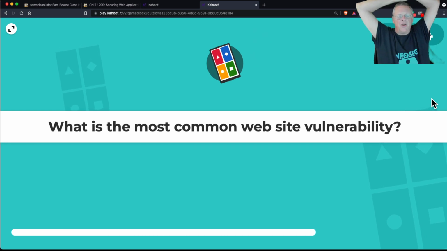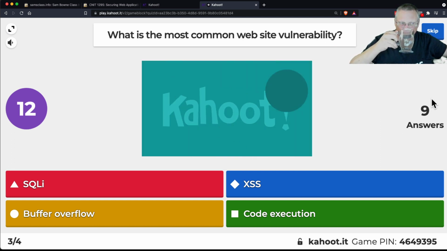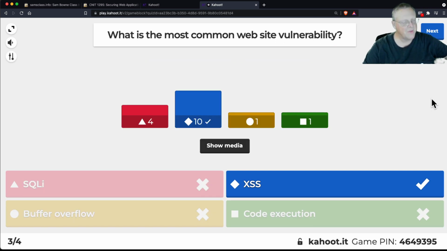All right, what's the most common vulnerability? Cross-site scripting, for decades, it's been the most common vulnerability. There's a bunch of people that find them and post them, and they're all over the place. Some very large number of servers of websites have cross-site scripting vulnerabilities.